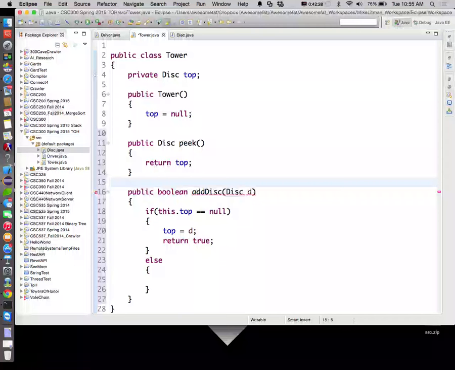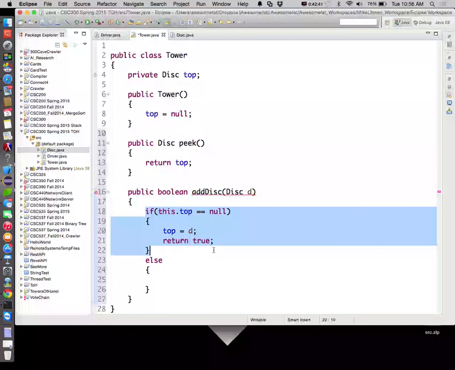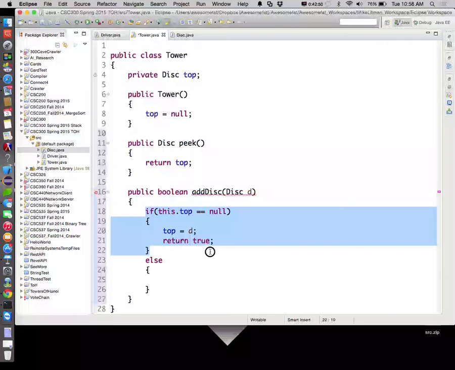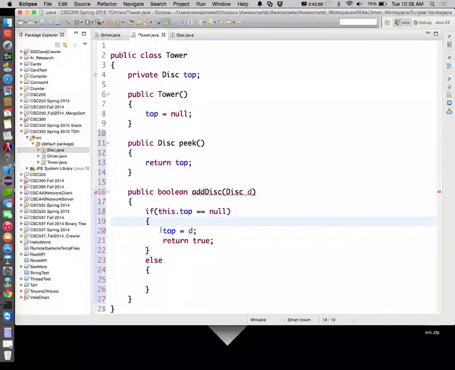Sometimes that's going to be null, so we'll have to take that into consideration when we're reading it. But we know that if we're in this else, peek must return something, because we're not dealing with the empty stack. Make sense? Don't we want an else though? Yeah, I'll put it in there. So it's either the empty stack. You don't have to do it as an else if. You could just say else and put an if in here, but whatever. So if it's the empty stack, go ahead and add the disk, return true.